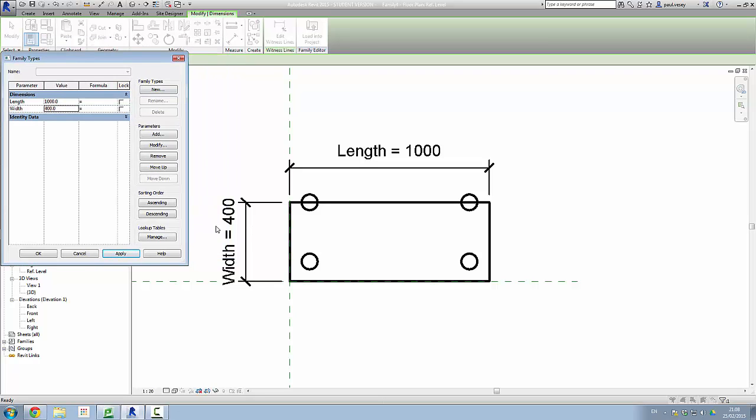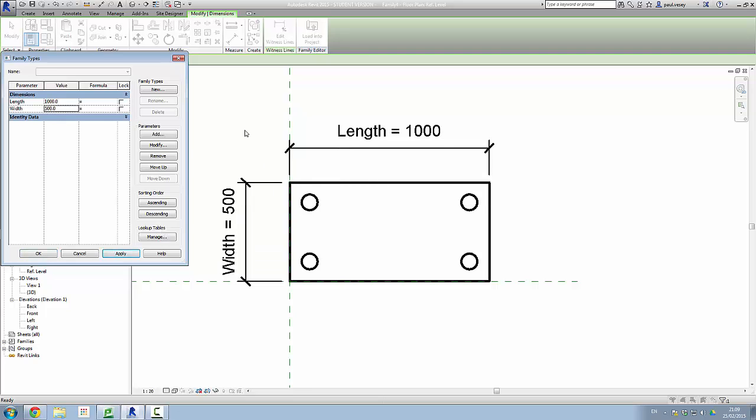Now, one of the reasons we have to create independent legs is because of this. While it changed that, what it didn't do was move the leg. So currently the leg is protruding outside the tabletop, which doesn't work so good. So what we're going to do is change that back to 500, click apply, and we'll deal with fixing the locations of the legs in a moment.